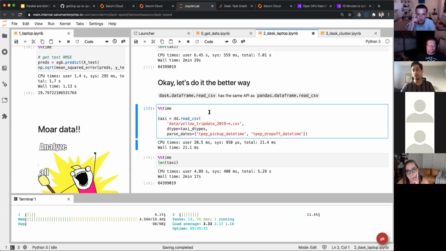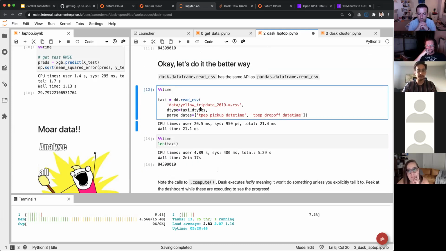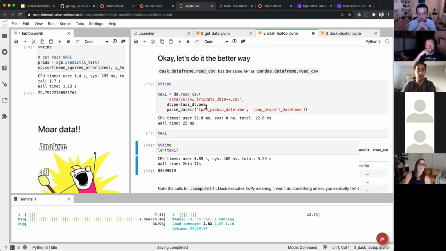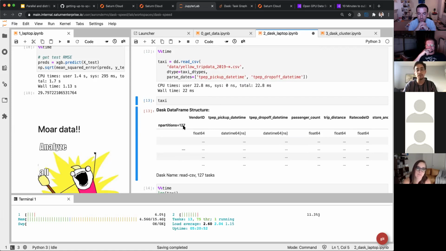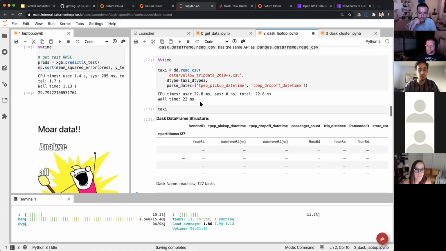So this is something that Pandas can't do because when you say read CSV, Pandas expects 1 CSV file, right? Dask is actually going to know that these are all individually different files, and then it'll create that same exact Dask data frame structure that we showed here, except it does it automatically for you. So then when I look at this taxi object now, it's a Dask data frame, and in this case, it actually created more partitions. So more partitions in this case is probably good because that means it can parallelize all of the operations that it's doing a little bit faster. So it'll actually read a different chunk of the CSV file. And so I'm not going to run this again, but that's running that same length command, and we can see that it returns exactly the same length as I showed before up here.